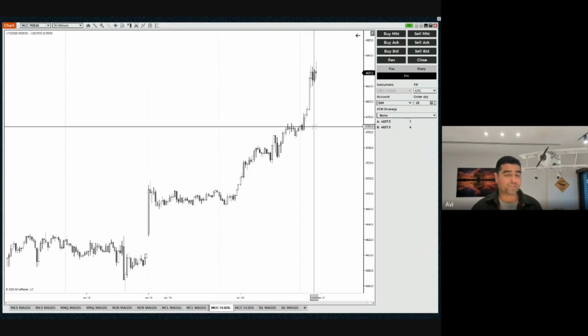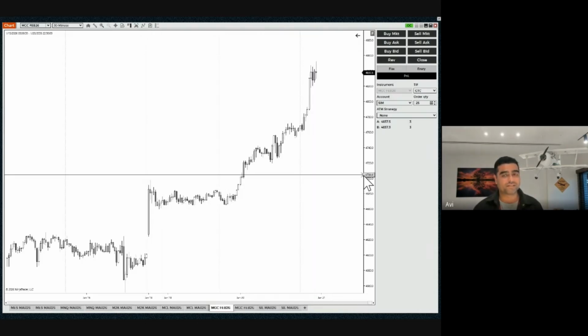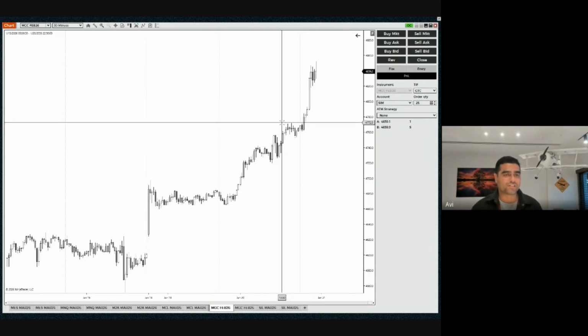There's so much money to be made. Make money on the move, not on the size. And here you can see the moves are there, and they're giving you all the signals to get involved. It's not very complicated. I was watching it here. I may have entered a few hours ago, but I was asleep at the time. For me, this would have been about 2 a.m. or something.